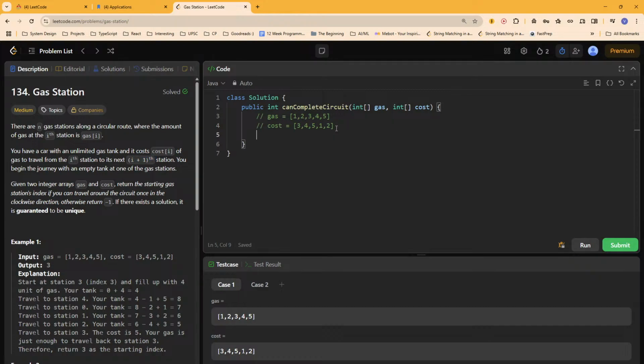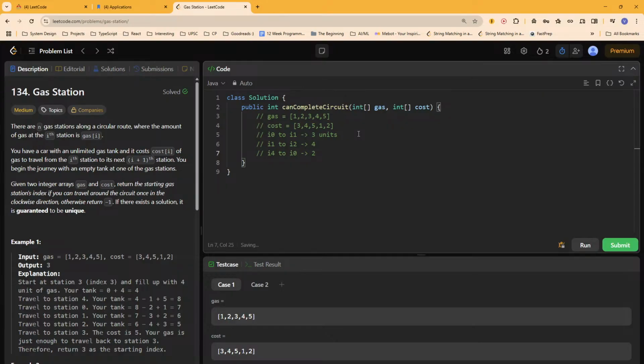If I have to travel from I0 to I1, I need three units. I1 to I2, 4. Similarly, I4 to I0, it would be 2 units.